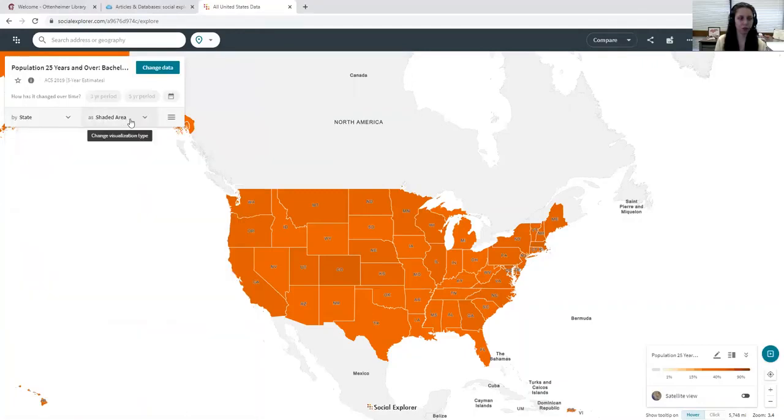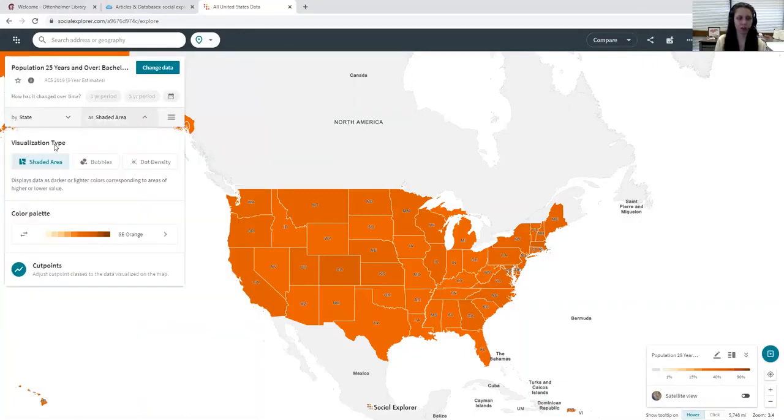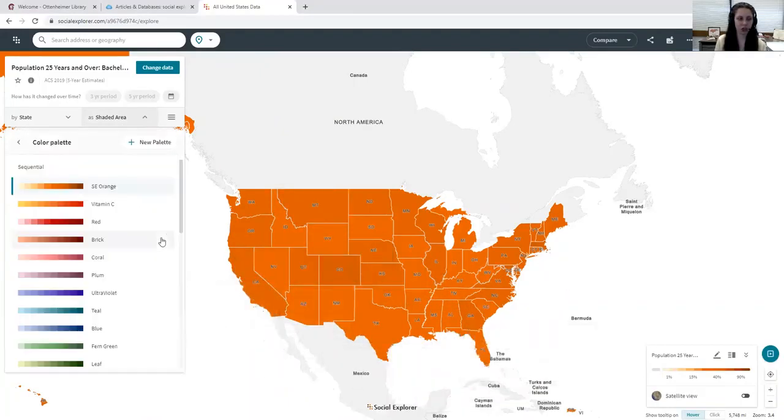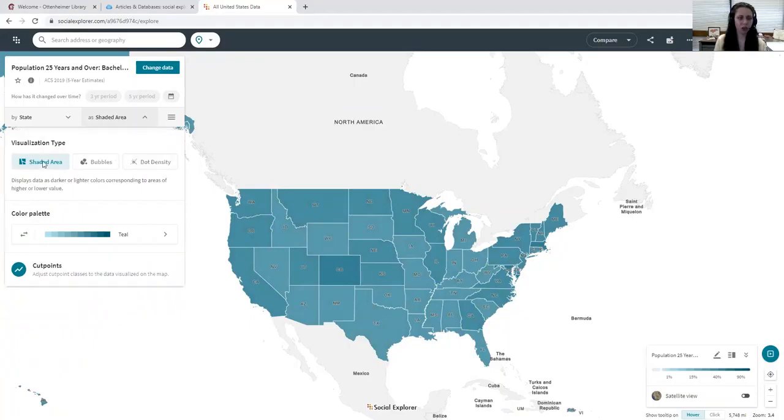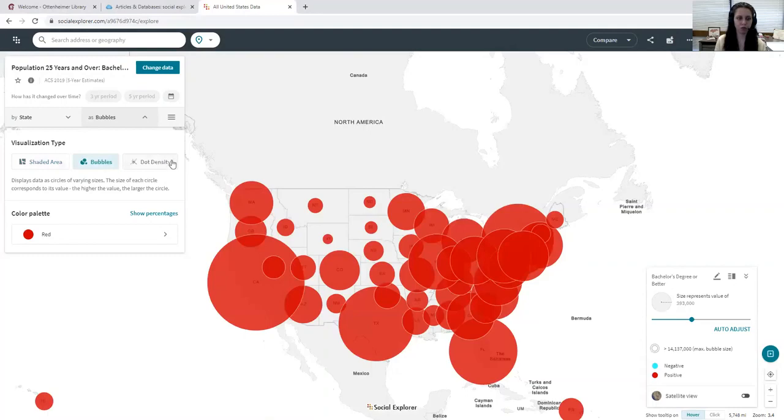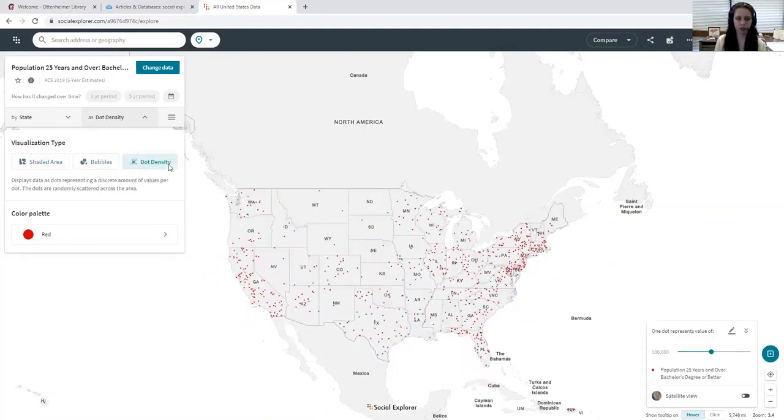So I'm going to go to shaded area. This is changing your visualization type. So currently it is appearing as the shaded area. You can change the color. It's purple, I'm going to go with teal. So you have shaded area as that visualization type. You can do bubbles, or you can do dot density.